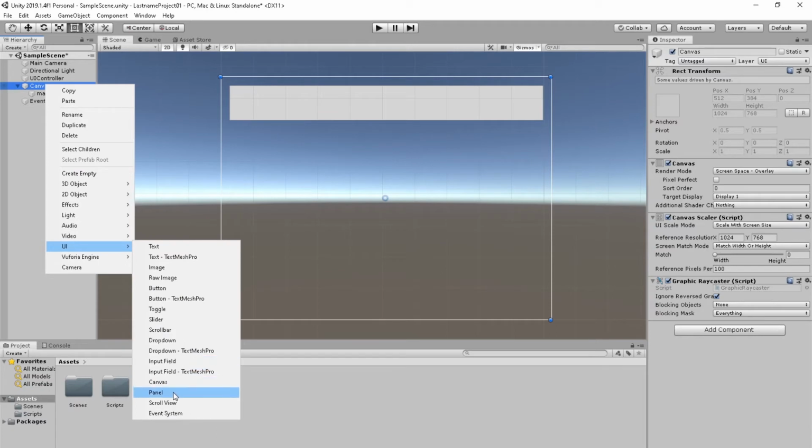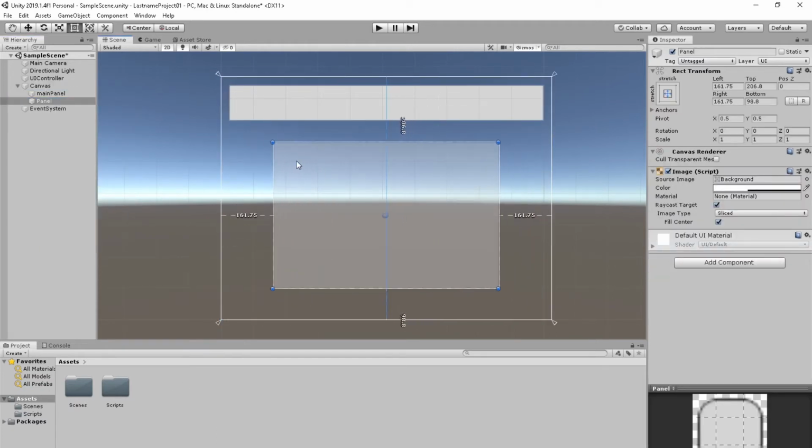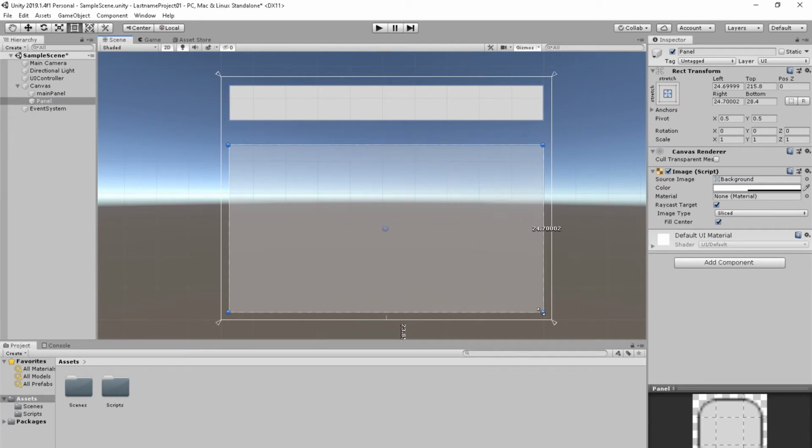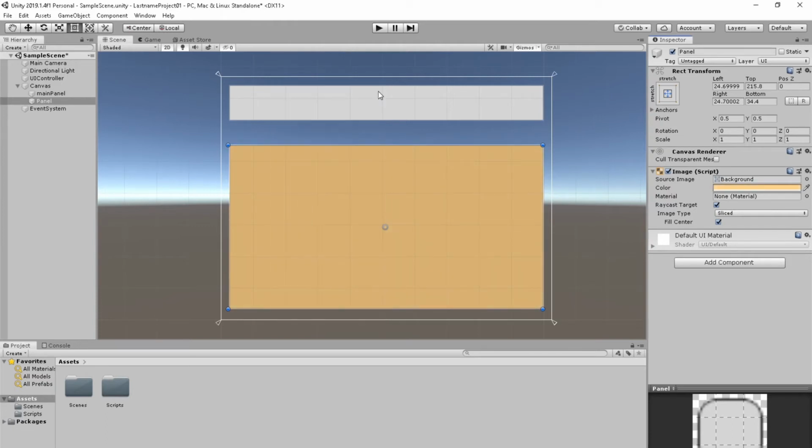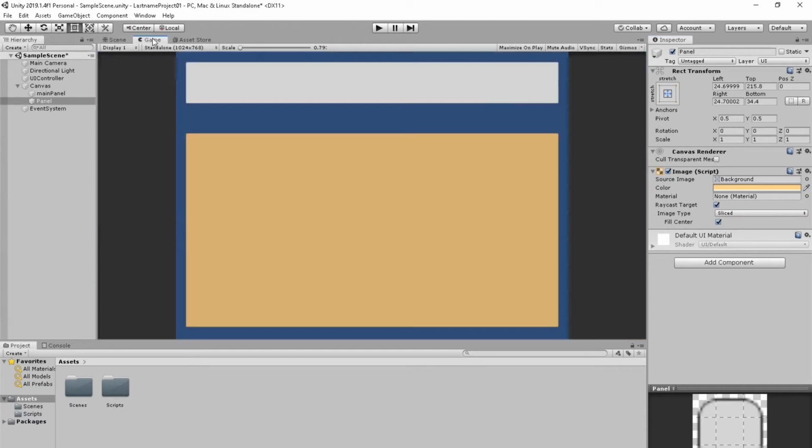And we'll resize it. We do get some nice guides. Notice if you're doing it along, it should be kind of snapping so that it fits the same. We could even do a different color with this one. Like maybe this one is more of a golden orange color for some reason. It'll look nice against that blue, just to contrast it a bit. But we can make as many panels as we want, but I do suggest naming these something useful that makes sense, so they're easier to find in your hierarchy if you're trying to select them.